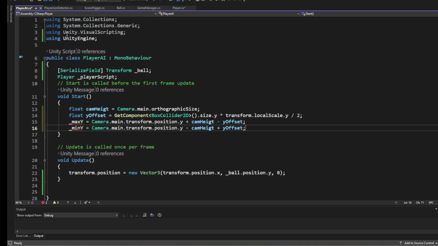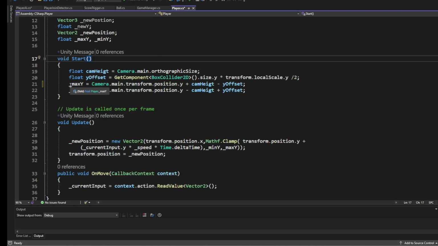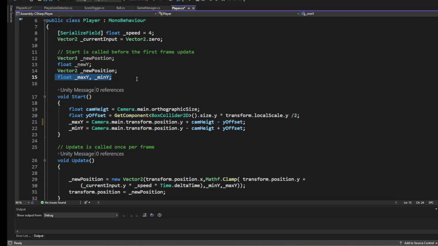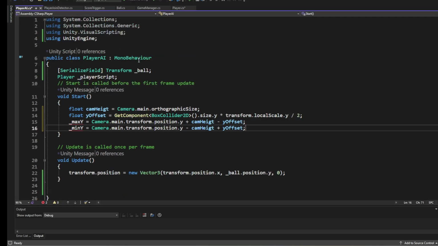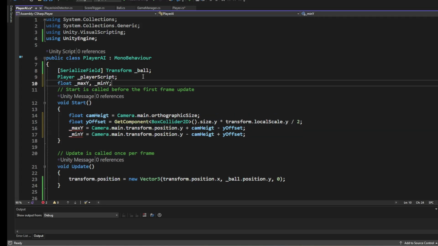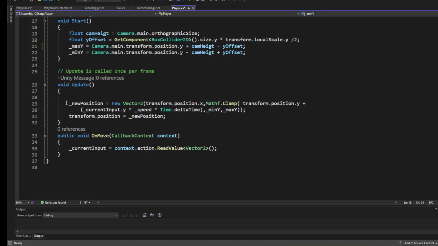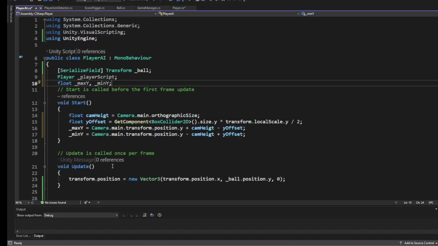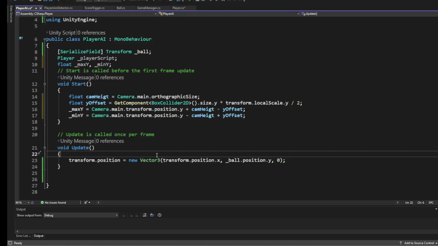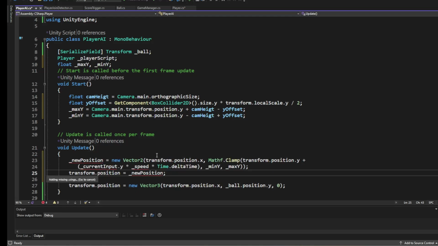Where are they? Oh, it's max Y. That's why. Alright, so we need those two to be declared here. Alright, and for reference, let's grab the code we had in update. Throw that in there.